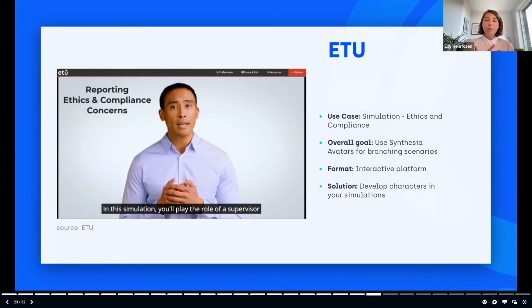Having a person on screen has been proven to get people more emotionally engaged in content. Whether it has a direct impact on retention or performance, that's harder to make a judgment on, but it is proven that people just emotionally turn on when they see a face on the screen telling them things. So in this case, Matt is kind of like your guide. He's the authority. He's letting you know what's happening.